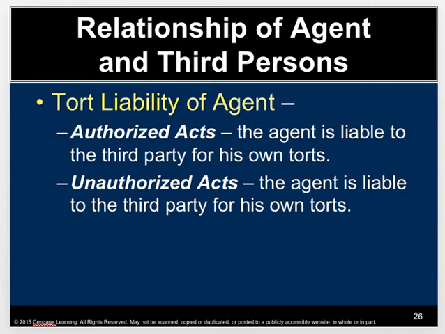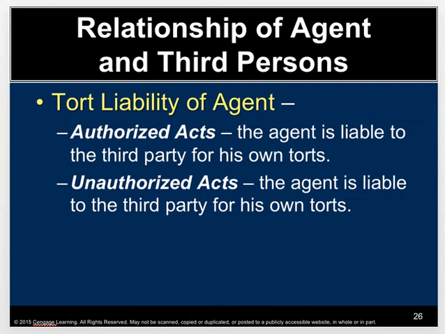Again, authorized acts: the agent is liable to the third party for his own torts. That one's pretty obvious. Anytime you commit a tort, you're always going to be liable, right? And it may be that the principal is liable as well, but as the agent, you're always going to be liable for your own tort.